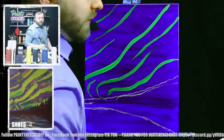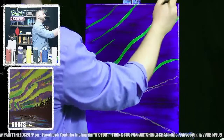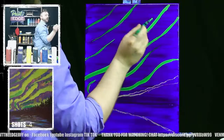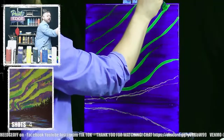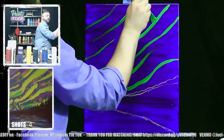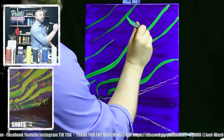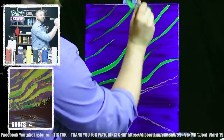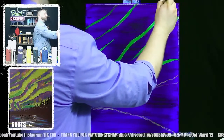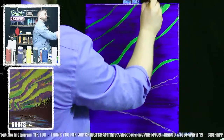Now what we want to do is take our brush, get a lot of that green paint, and start with the brush straight on. If you can't see where my hand is, I'm putting it where it's straight on this. I'm going to lift straight up. That doesn't mean I'm going to go this way. I'm going straight up. My brush is angled this way, but I'm still going to go up. I'm not going to go perpendicular to my brush. I'm going to drag it straight up. That's just what I'm going to do, and I'm going to repeat this over and over.